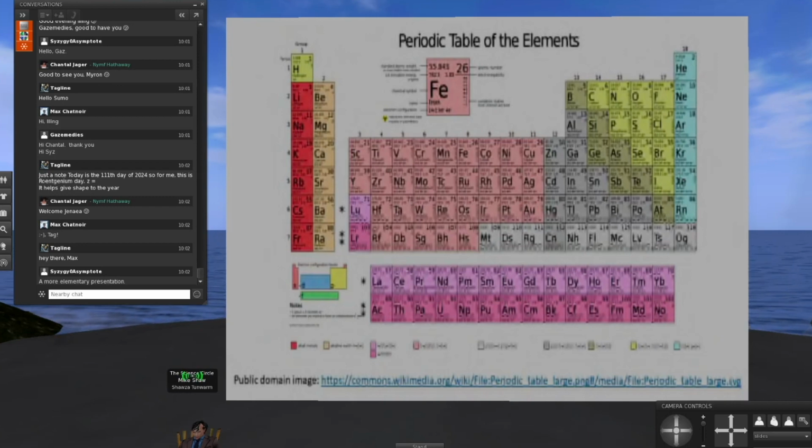Their theme for this year will be elements, right? So as a chemist, the word elements means a lot to me. That's why we've got a periodic table of the elements up here, and this is a public domain image, so it's very convenient. I was going to put some stuff up in the chat as we go along, so let me open up my PowerPoint locally so I can copy things into the chat for you.